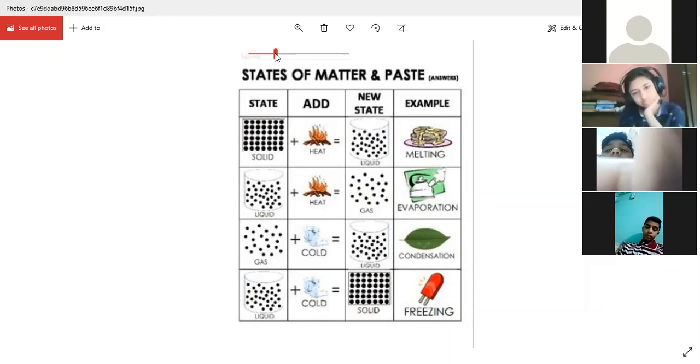Now, the other state they have shown over here is liquid. When liquid gains heat, what happens? It changes its physical appearance and it goes to gas. And over here they have given one more example as evaporation. ठीक है ना? Then gas, when it loses heat, ठीक है ना? जब गैस यानी कि अपनी heat energy lose कर देता है, it becomes cold, and what happened to it? It becomes liquid, condensation. And liquid, when it loses energy to the environment, ठीक है ना, तो क्या हो जाता है? ये solid बन जाता है and it freezes. Vice versa. Again, they have shown the vice versa of solid and liquid and gases.